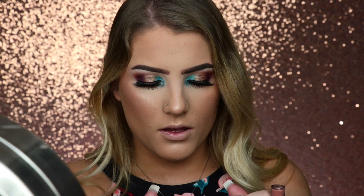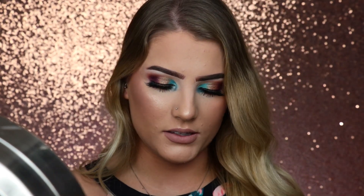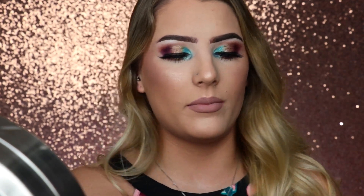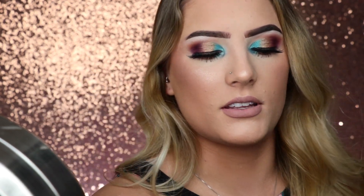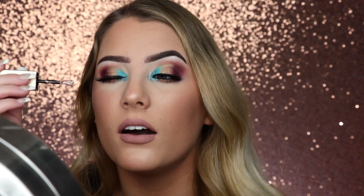For the lips I'm going to go in with the Kat Von D liquid lipstick in the shade Bone Arrow. She went in with Bone Arrow and I don't have that shade, so I'm going to go in with this lip liner by Rimmel in the shade Innocent. I'm going to line my lips with that. I also want to add glitter to the center of my lips. I'm going to use the NYX Heavy Metal Glitter Liner in the shade Midnight Cowboy and just lightly sweep this right across the center of my lips. She's adding glitter on top of the gold. I don't have any other glitter besides this Stila white — I have the pressed pigments and this MAC pigment, but I feel like that's just not as sparkly as she has it. So I'm going to apply it right here in the center and blend it out.